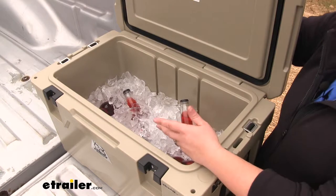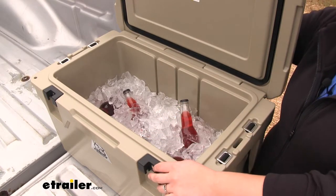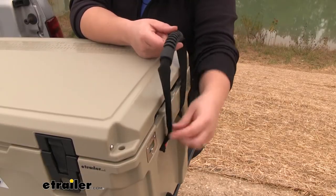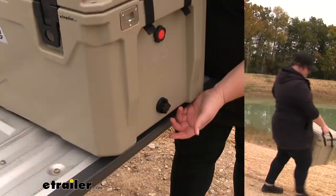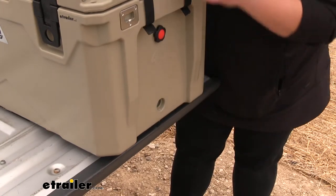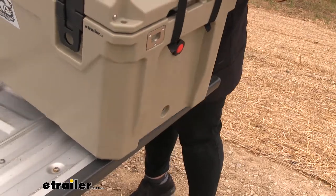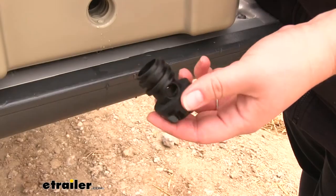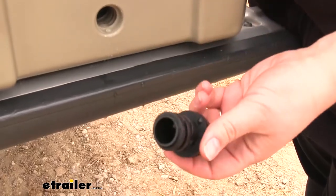This 45 quart works out to 11 and a quarter gallons. We also have one of the big bags of ice — that's 22 pounds of ice in here right now — just to show you what this can hold. We're going to have nice handles that have a strap and a rubber grip, so it's going to have enough length for one person to carry it or two if you need. Like most coolers, it does have a drain to allow you to get rid of any excess water, and those handles will help to tip the cooler to drain it. That drain plug also has a nice rubber grommet which is going to help keep it insulated and watertight.